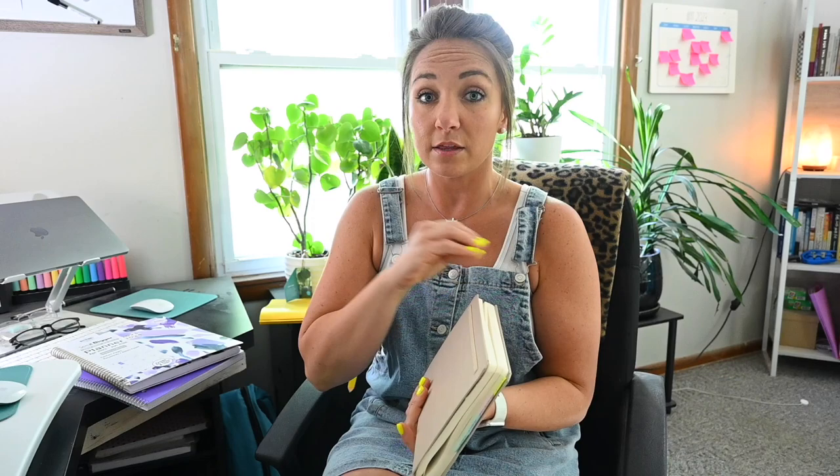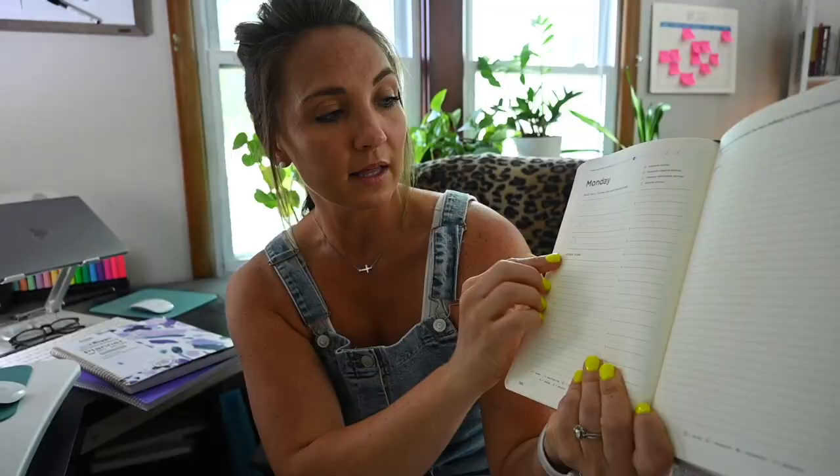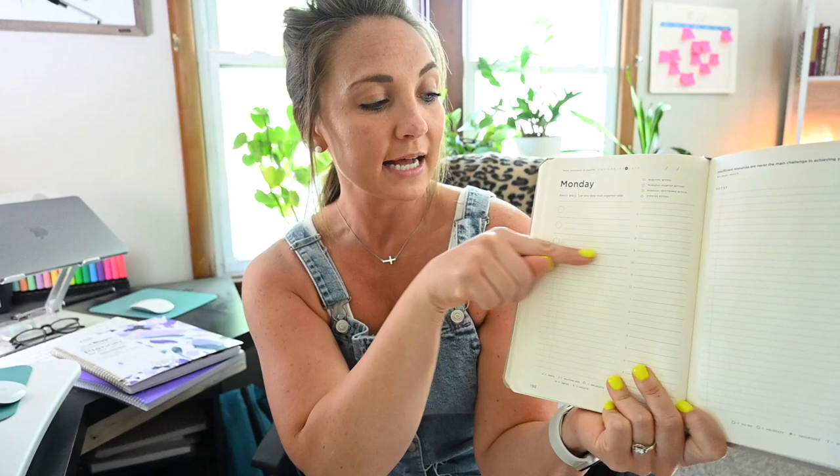For the last about a year straight, I used what's called the Full Focus Planner. It's a three-month planner — a quarterly planner. It literally has two pages per day. You've got Monday, it has times from 6 a.m. to 8 p.m., a space for your big three tasks that you want to get done, other tasks for the day, and then there's a whole other page every single day for notes. I am someone who a lot of times would use both pages — jotting down ideas or YouTube video ideas.